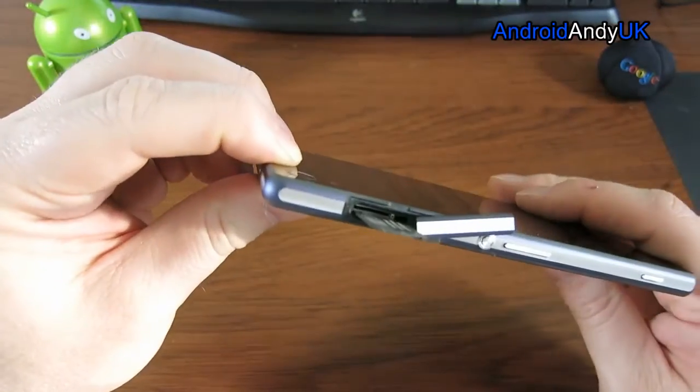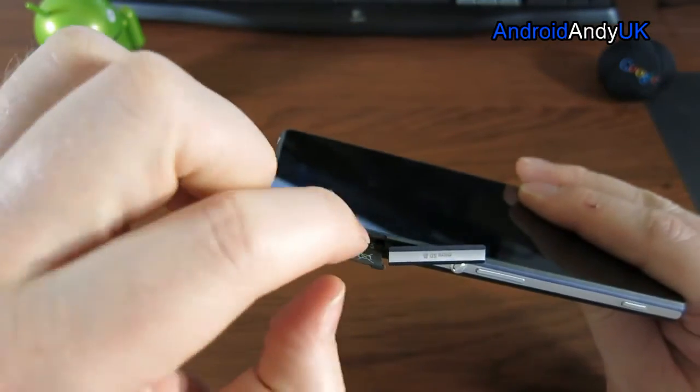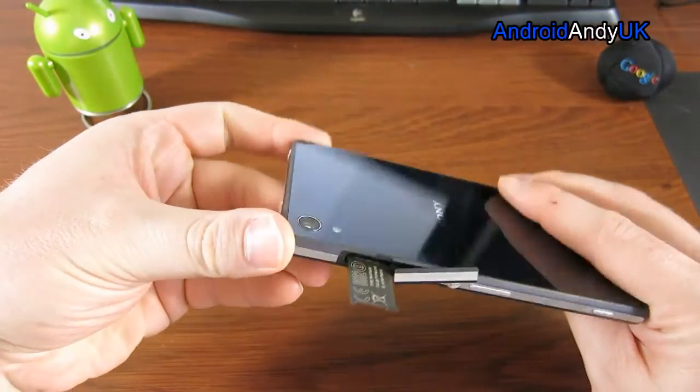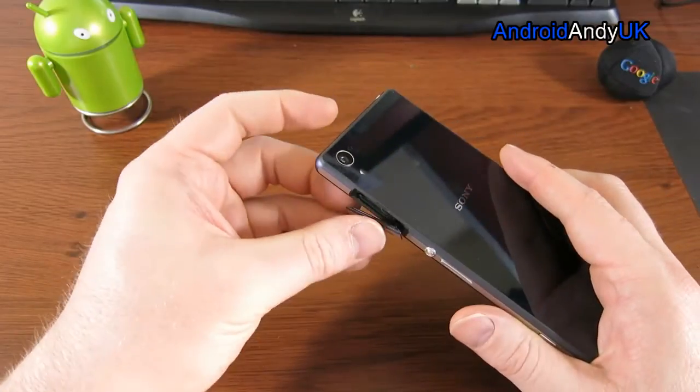So I see in there, the micro SD slot looks normal. I'll try it, obviously. Do we just sit it into that? I mean, that's a massive big tray, like a regular SD tray. Anyway, in she goes.